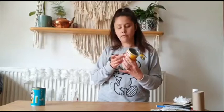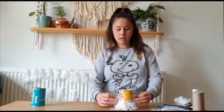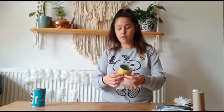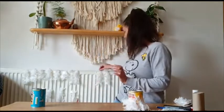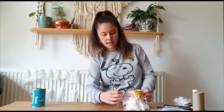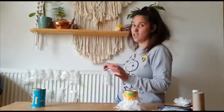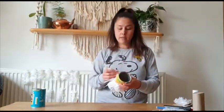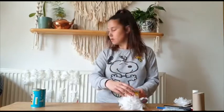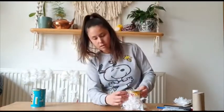Now I'm going to do mine really quickly because you don't want to watch me stick bits of shredded carrier bag onto a tin can for hours and hours. You can take a bit more care with yours. There we go, so I'm covering the whole thing. And what do you think this is supposed to be? Any ideas? It's the Yeti hair, because Yetis, although this is not confirmed because we're not sure if anyone's actually ever seen a real Yeti, are apparently quite furry, a bit like a polar bear, and covered in lots of white fur. So I'm covering up my whole tin can with my shredded up carrier bag so it's nice and furry.